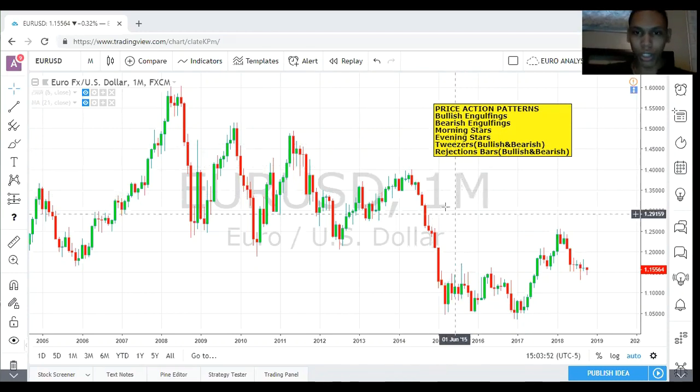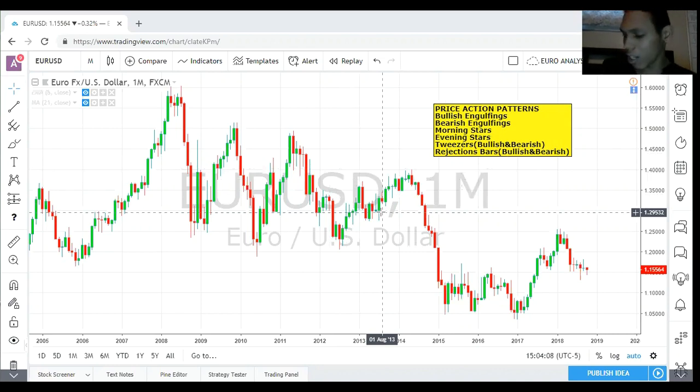Right, if you look at the chart, we're on a monthly chart. So I start with top-down analysis, going time frame by time frame. And this webinar specifically is going to go over price action patterns. The patterns that I look for are bullish engulfings, reversal patterns, and basically price squeeze patterns, like descending triangles, ascending triangles, symmetrical triangles, and breakout patterns.